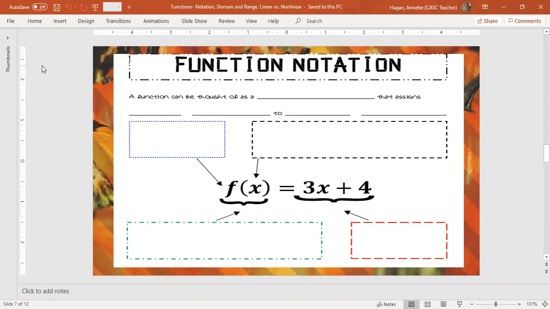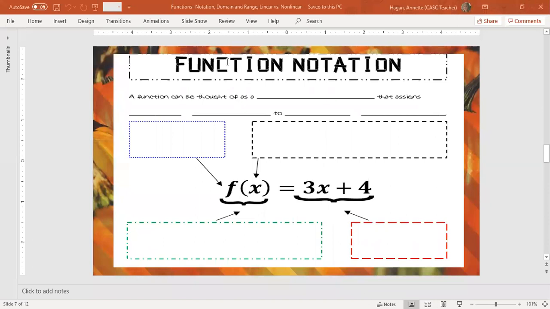Hey everybody, this is going to be a quick video on function notation and domain and range because I will be out of class the next 2 days for testing. So I want to go over these two concepts and make sure everybody is familiar with them and understands them, and that we don't have any questions about what function notation is and what domain and range are. So we're going to start with function notation and think of it as a machine, okay?